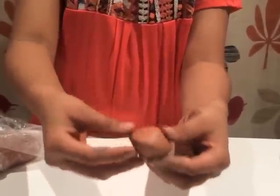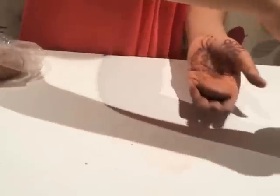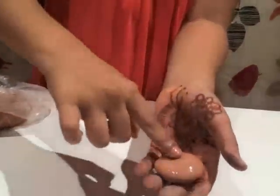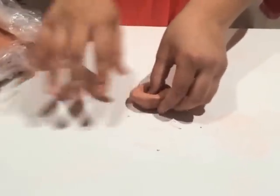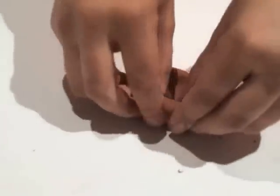It should be a bit like a chapati when you roll it, and it should turn out about this sort of shape, like a disc. If it cracks a bit like here, then you just dip your finger in the water and spread it on the crack so that the crack doesn't go. At this point here, you push your finger through it to make it hollow and push it out on the sides so that you end up with a sort of bowl shape.